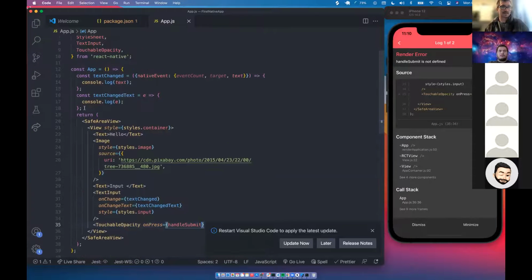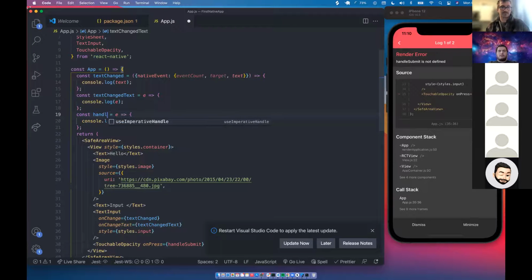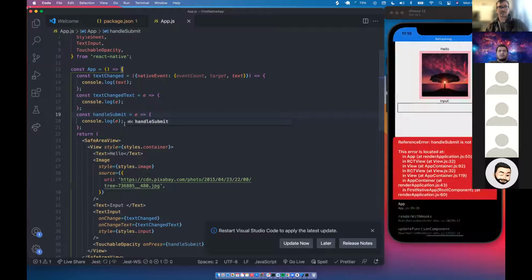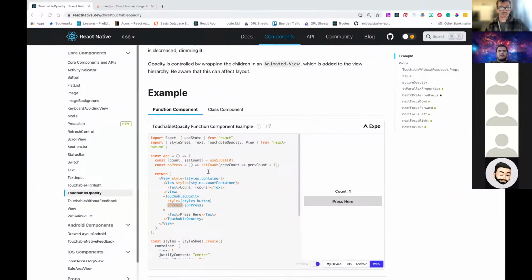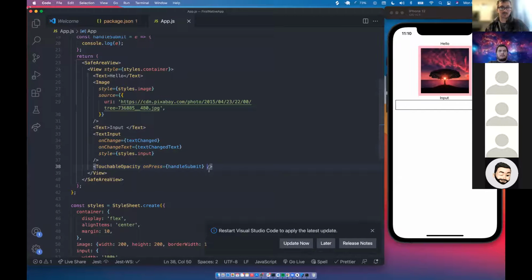So we need to define this handle submit. And then for the touchable opacity, we just throw some text inside of there. And close that off.